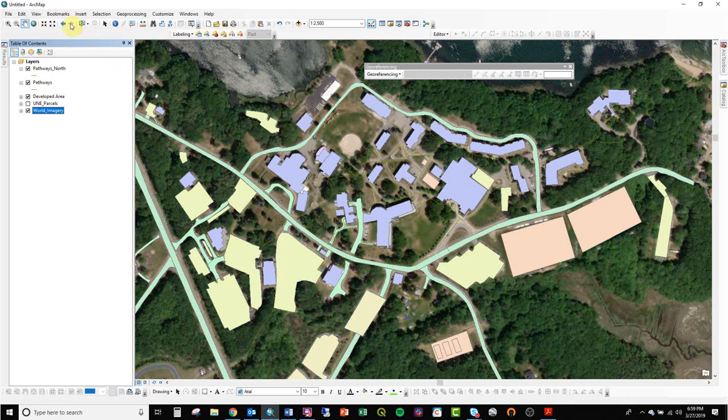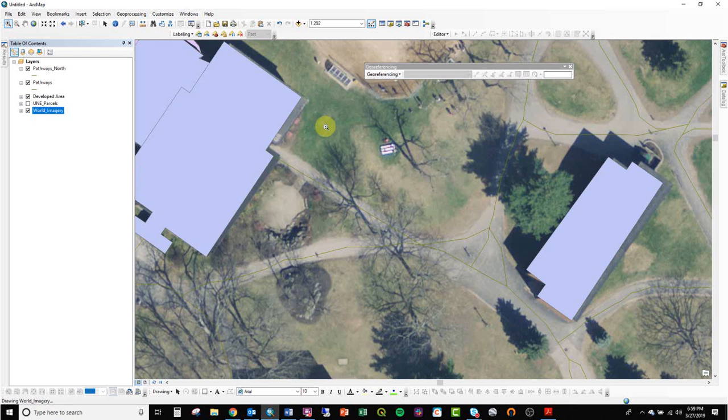All right, so take our measure tool, and we'll say that the pathways are typically 10 feet wide. Sounds about right. This one probably 15, 20 feet. This one 8. This one 15. Let's say they're typically 12 feet wide, right?